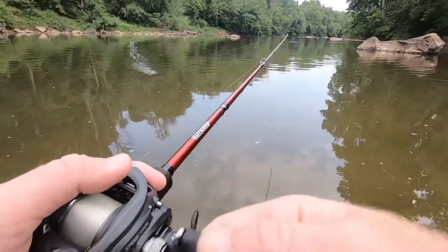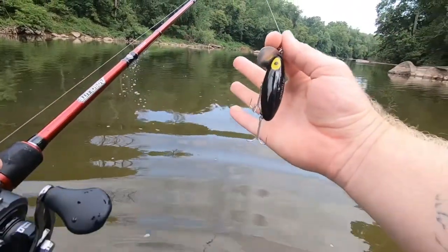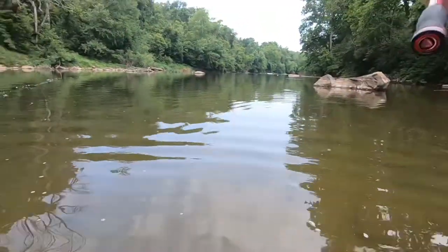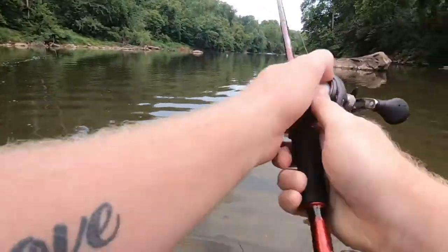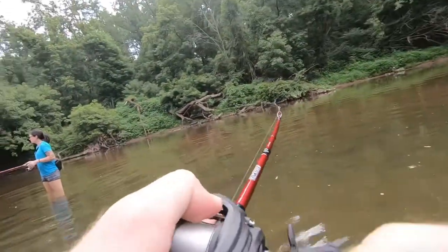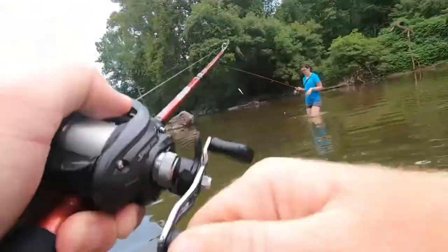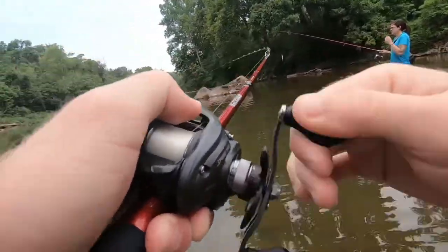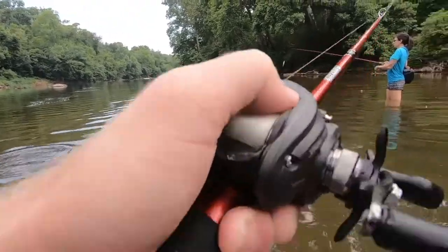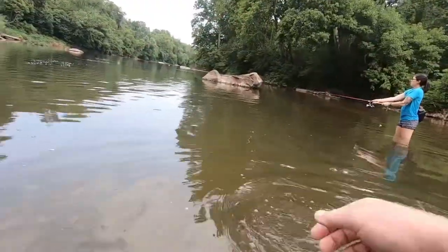I switched up to an old-fashioned jitterbug. Trying to get... Oh my gosh, I got him. On the jitterbug. Whew, that is fun. Smallmouth. Look at that. On the jitterbug. He hit it like he was 5 pounds, though.